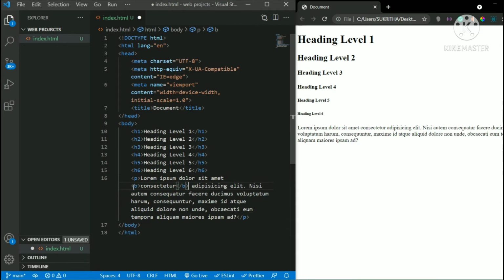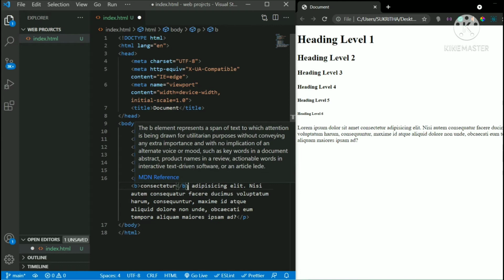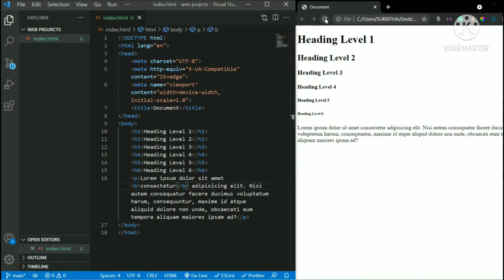Here I have opened a B tag and written the content which I wanted to be bold, and I have closed the bold tag. Let's check it. Yeah, here we can see the content has got bolder.